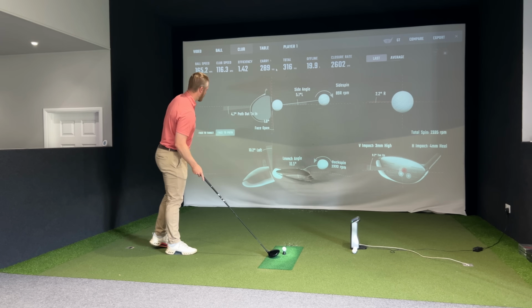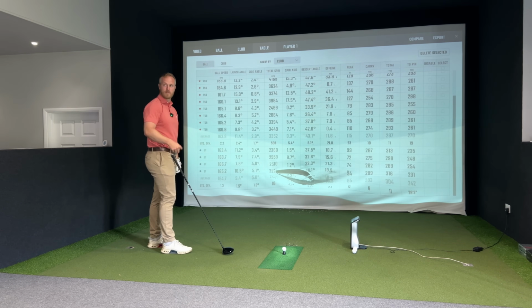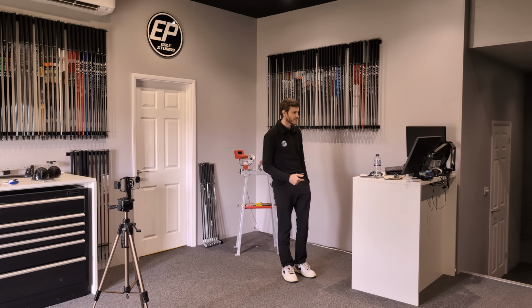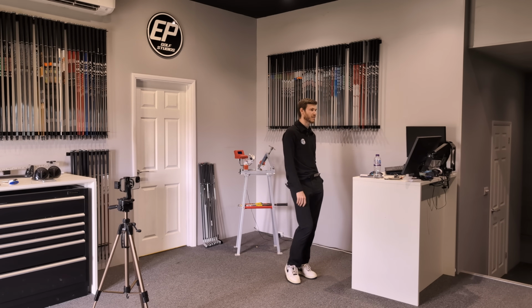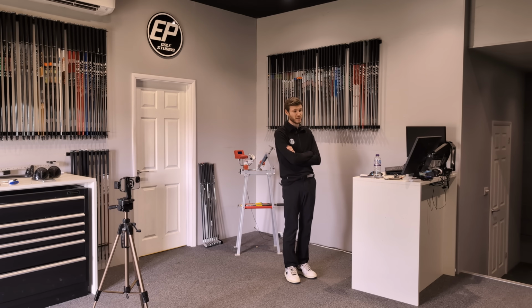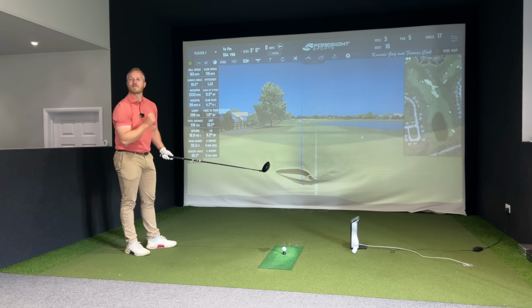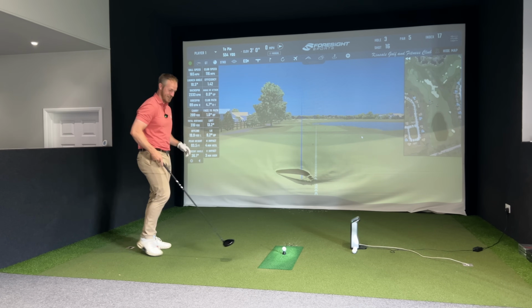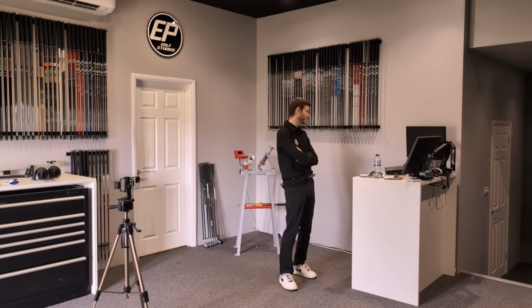Do you think that's just simply the path? Just because I'm like 5 left. So TJ was the same. TJ's been on the channel a couple of times, you know, Tej. He was very much the same. Even though he's a great golfer, loads of speed, just not efficient, even when he nutted it out the middle. Honestly, I see it from time to time. There's no absolute tangibles that you could pinpoint that go, that's why you're not efficient. Unfortunately, you're just not. Next time we're in a four-ball together, we can console each other in being wildly inefficient drivers of the golf ball. Similar speed though. Yeah, exactly.